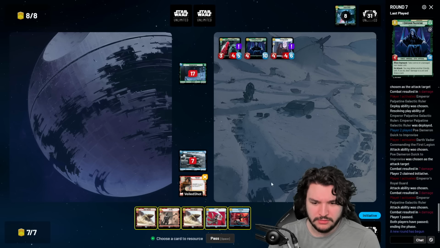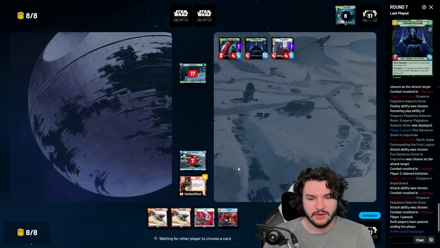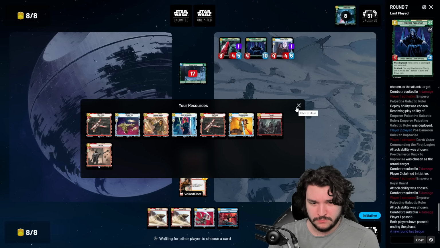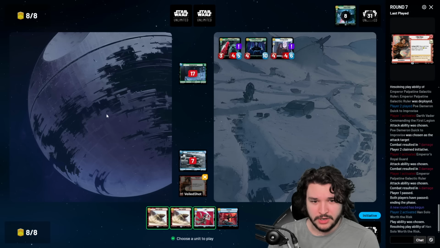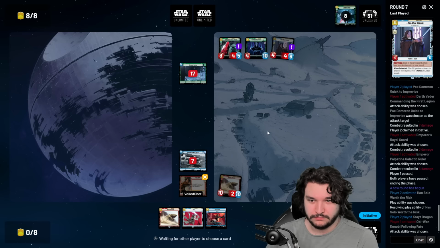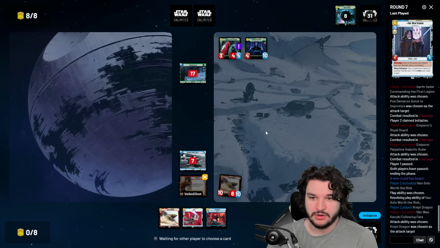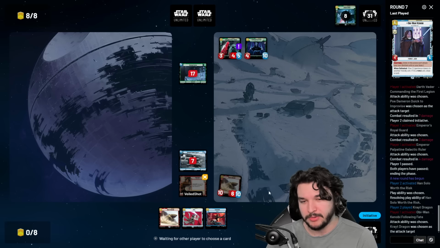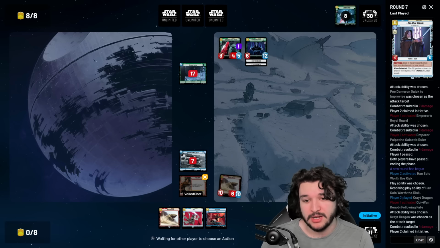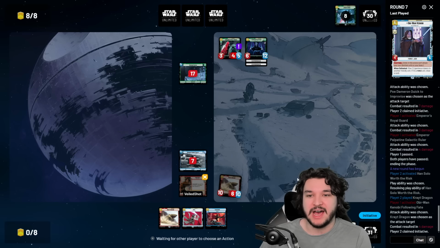Okay, they're not going to. So we drew ourselves a Takedown Array. Got a K2 going to go in the resource pile here. We're going to go ahead and play out a Krayt Dragon. Let's hope they don't have another Darth Vader. An attack into Krayt Dragon seems reasonable to me. Maybe give the experience over to Palpatine to draw an additional card. That's what I would do. We're going to claim initiative, and we're going to see what my opponent's got.